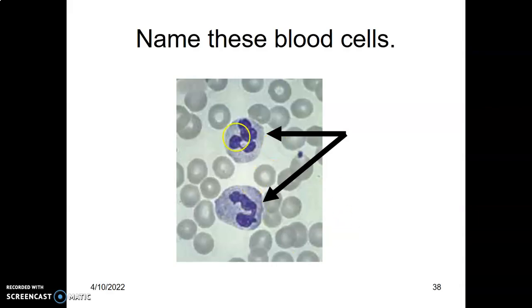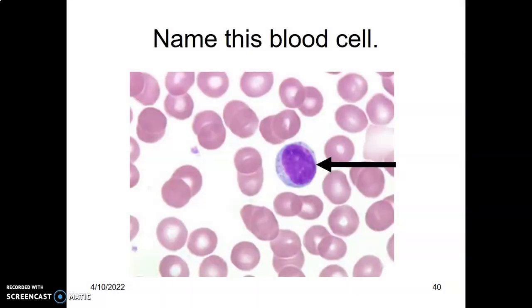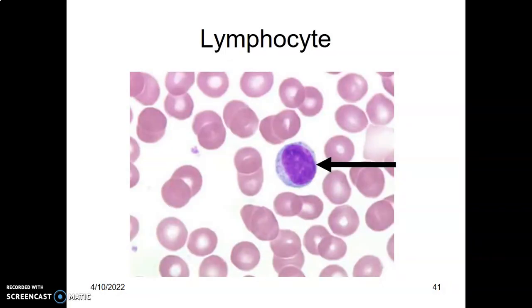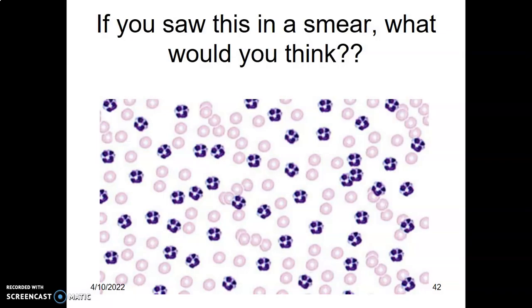Okay, and look at this, larger than red cell. This is red cell, larger than red cell, granules in the cytoplasm, multi-lobed nucleus. What do you think it is? Neutrophil. And look at this, large nucleus that pushes the cytoplasm to the side to form a thin rim around the nucleus. Apparent heterochromatin in the nucleus, definitely a lymphocyte. So if you saw this in a smear, what do you think is going on here? Okay, this is what we call neutrophilia, abundant neutrophils. So many neutrophils, multi-lobed, multi-lobed, multi-lobed.